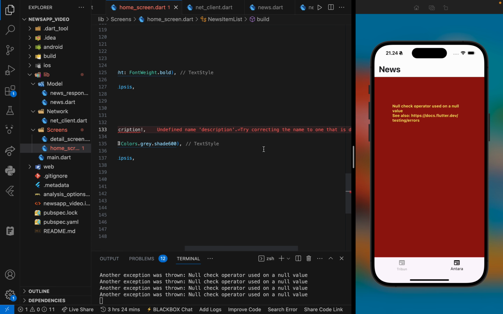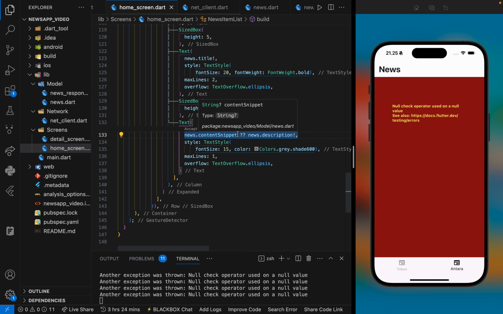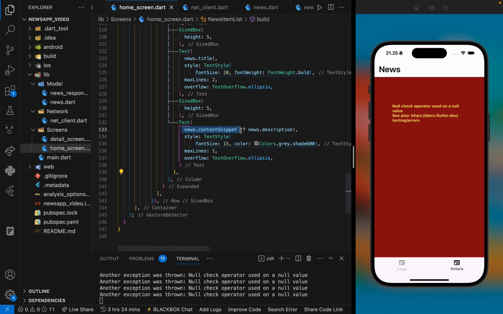Looks like it hasn't worked for dividing the name. Ooh, something maybe fixing it. Maybe I try to fix this. What's wrong? So news. Oh yes, my bad. I forgot to add the news description. Yeah, so it's fine. So we already changed in the home screen.